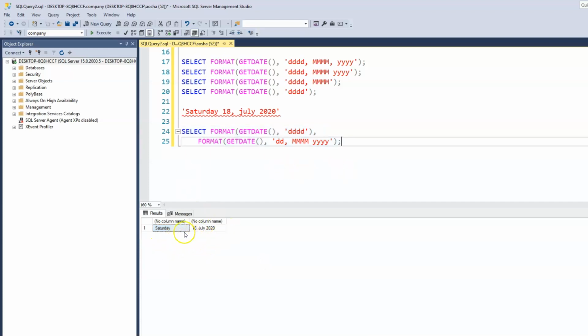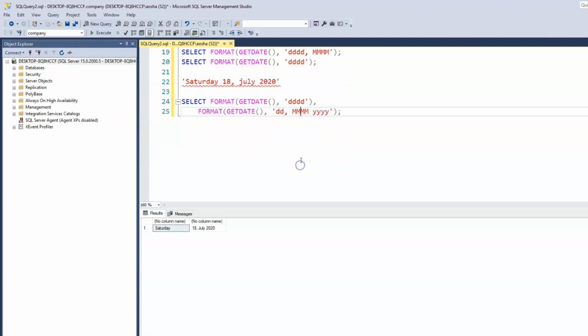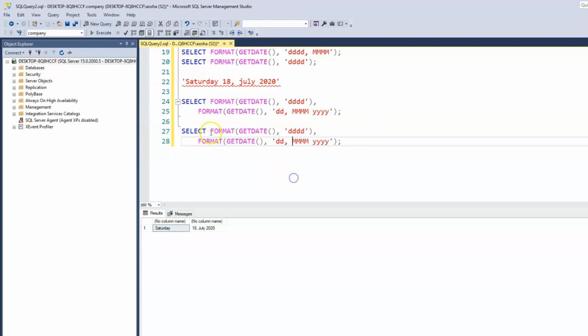But also these are 2 different columns, right? So if you think about it, if we want to merge these 2 columns together so that it really says Saturday, 18 July 2020, what do we do? Of course, we can use concat, right? I'm just going to copy this. So paste that. What we want to do is concatenate this first column with the second column, right? We just have a concat keyword.